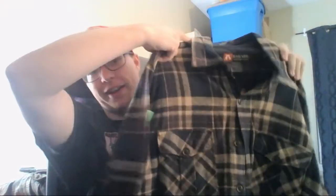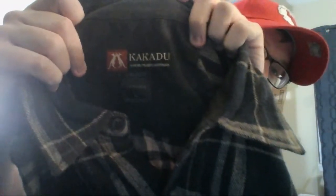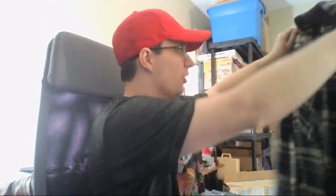This one we're taking a little bit of a gamble on. We didn't see anything exactly sell like this, but everything that was this brand was selling pretty damn well. It's Cockadoo. It's an Australian brand, and it's just a giant flannel shirt. Here's the logo for you guys to look at. It's got like the two boxing kangaroos. That's pretty cool. Again, we're not really sure. It's size large. Everything with that brand was selling well, but we couldn't find a flannel exactly like it, so we decided we'd take a shot on it, and this one was tagged $4.